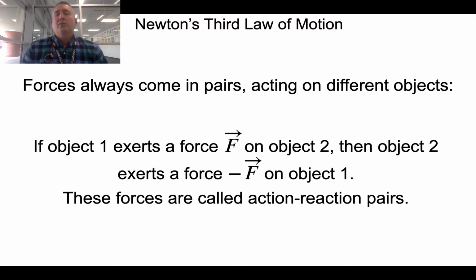So Newton's third law of motion is that every force exists as a part of a pair of forces. You can't have one force without an equal and opposite pair of that force. And that is what we call an action and a reaction pair of forces. So in other words, I can't push on something without it pushing back at me. If I'm on a chair with rollers and I push on a wall, that wall is going to push on me and I'm going to end up moving away from the wall.